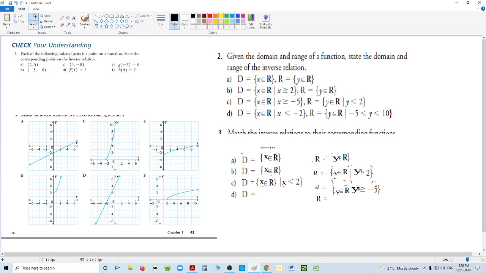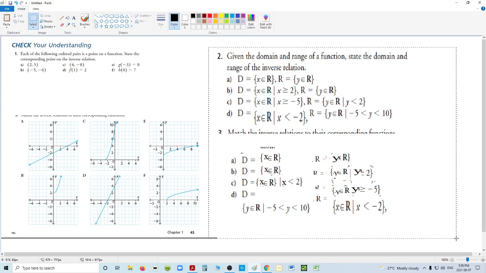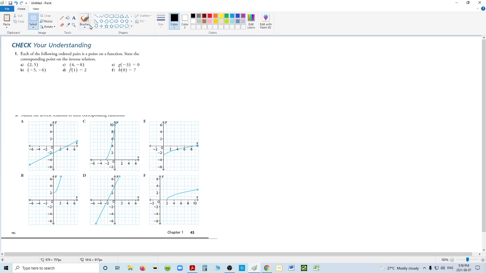And finally, the last one. This was its range, so now it becomes its domain, and you've got to change all those y's. And this was the domain, so on the inverse, it will become the range. And don't forget to change those x's to y. So all ranges and domains swap. And for straight lines, the slopes will be reciprocal too. Now, finding the inverse of these is easy because the inverse of a line is going to be a line. So right away I can say, okay, this one matches to D.